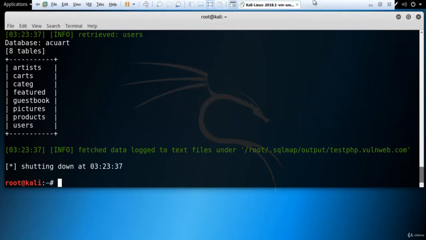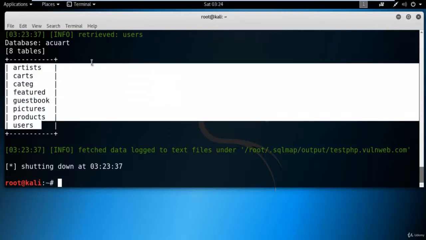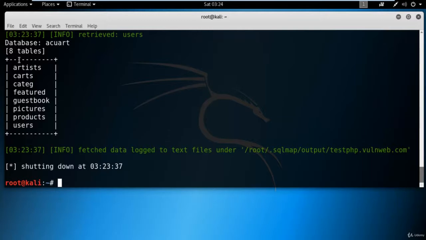It is like a square that you are trying to divide into 8 parts. Those are the tables in which we need to find information about the usernames and passwords. If I guess, I think this will be the right table name where I can get information about the usernames, passwords, etc.